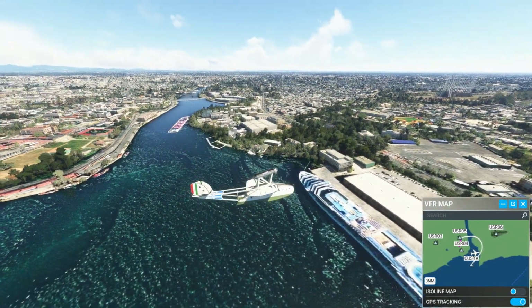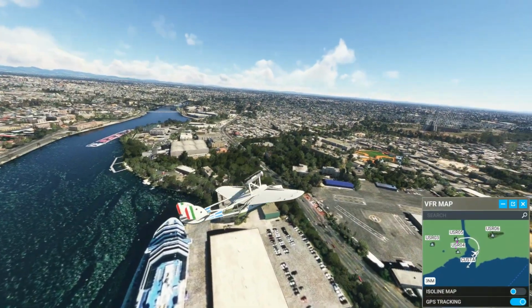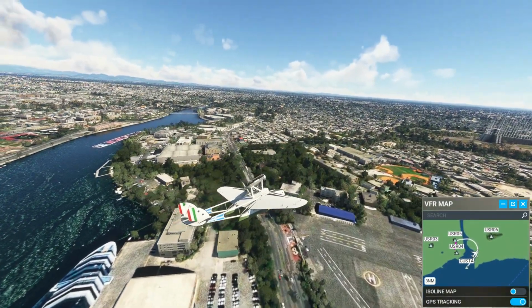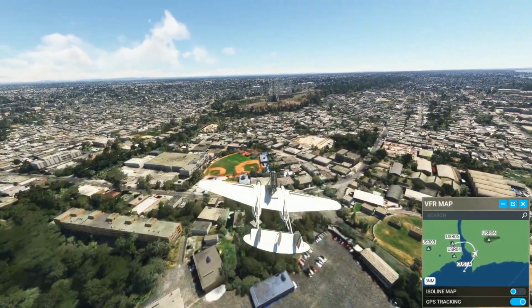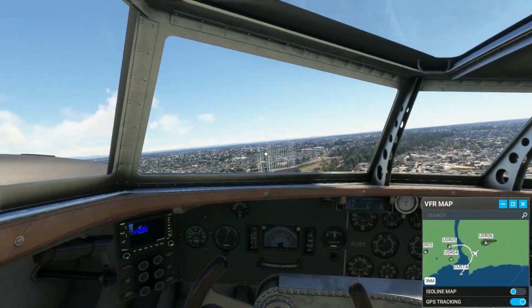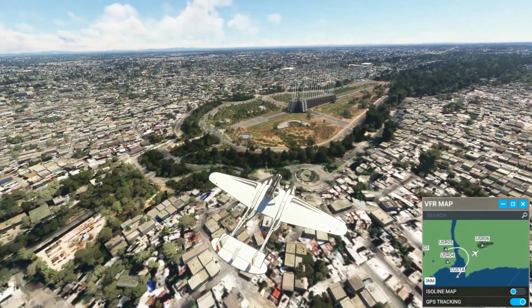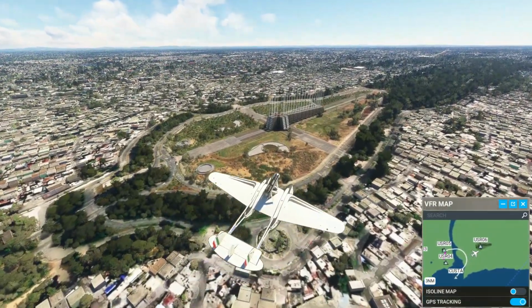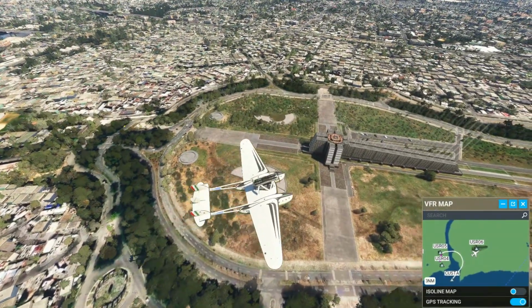All right, so now we're going to go. I mean, we just kind of knocked out these pretty quick. Oh, so let's see what this one is over here. Oh, is that it right there? Now that's impressive. I don't know what this is, but we're definitely going to get closer to check it out. And I think we're going to have to be kind of high because if not, we'll run right into this thing. And look at this. I don't remember what it said it was, but that is really nice. Oh, is that like lights shining up or something?